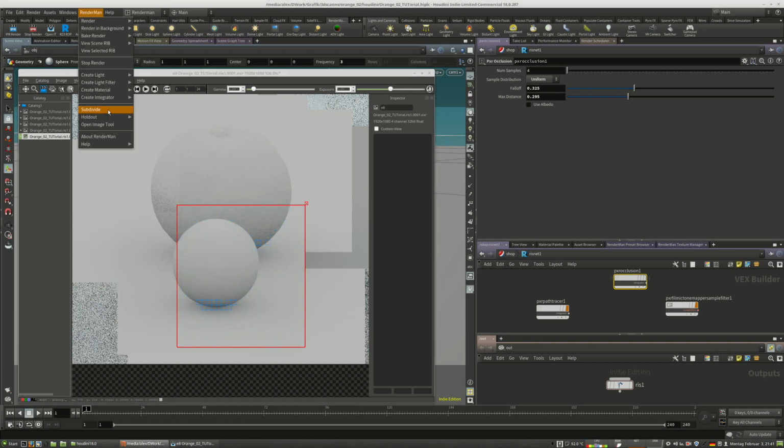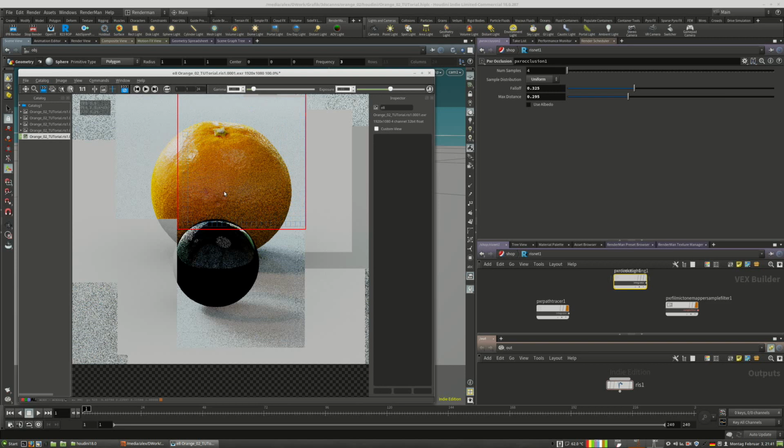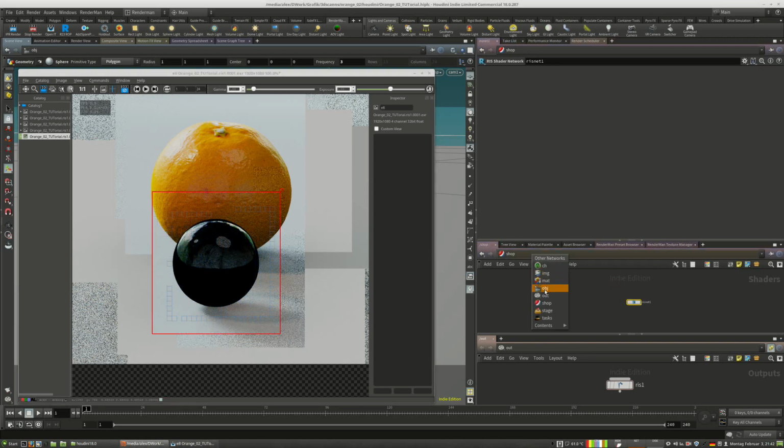And of course, you have also other integrators like the direct lighting, which only will render direct lighting. So when you don't need any refraction, when you don't want to have subsurface scattering, reflections, and refractions, you can use the direct integrator. The reflections that you see right here are only the HDR reflections from the dome light.